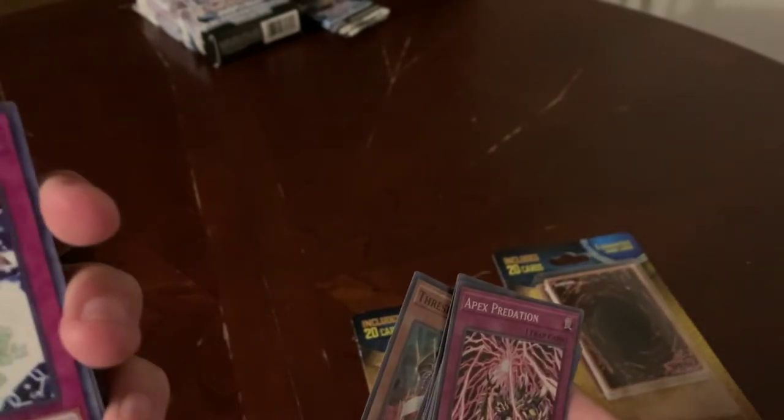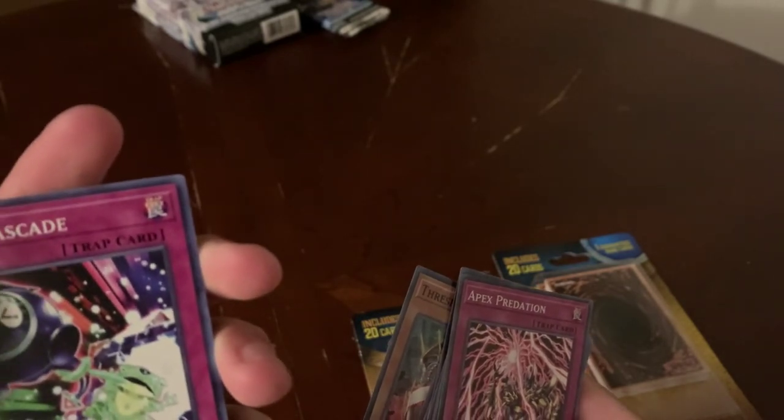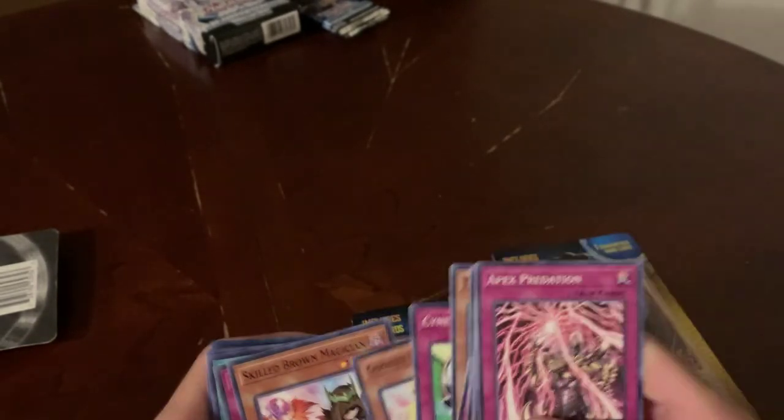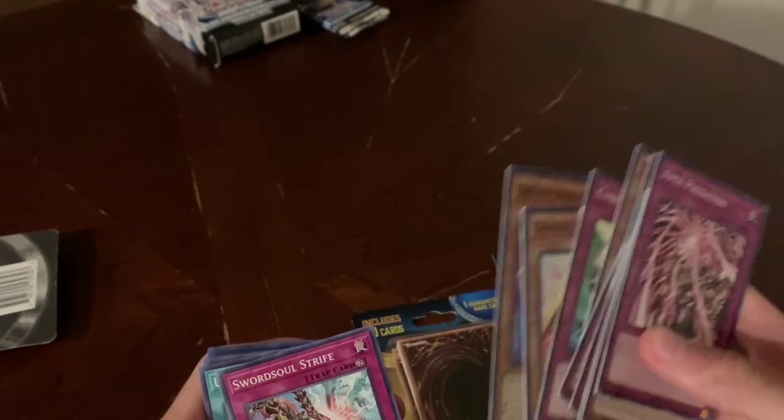Synet Cascade: if you Link Summon a Link Monster, you can target one monster in your graveyard, use it as its material, special summoning it. That's actually kind of cool. Ice Jade, da da da da. Skilled Brown Magician's not a terrible card. I like it.